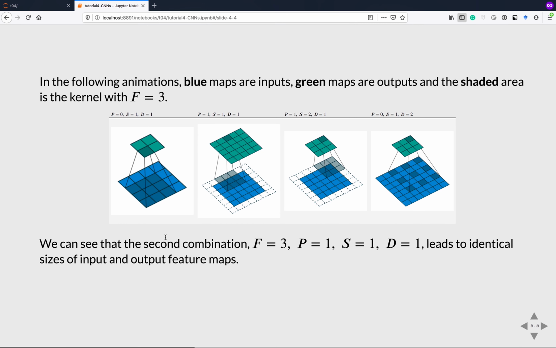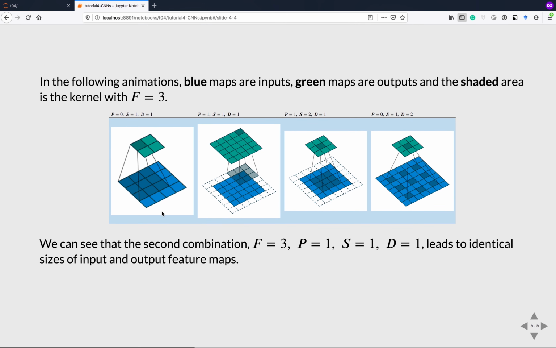So let's look at these nice animations here to explain what's going on with these parameters. Let's just look at the leftmost one here. The input is in blue, okay, and the shaded part is a convolutional filter going over the input, and the green part is the computed output.